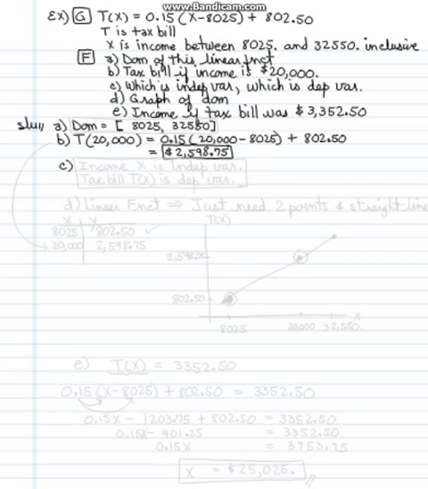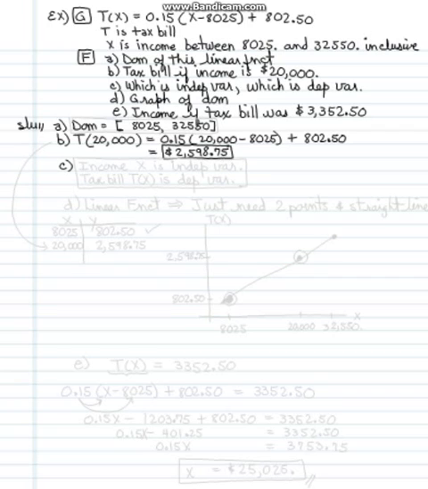Part C, which is the independent variable, which is the dependent? Well, the independent variable changes, and then according to whatever that variable is, you plug it into the equation and you get the dependent variable. So the one that we vary and plug into the equation is the X, the income. So when we throw the income into the equation, we find out what the dependent variable is. It depends on whatever the X value is.